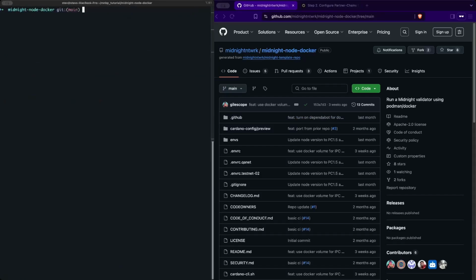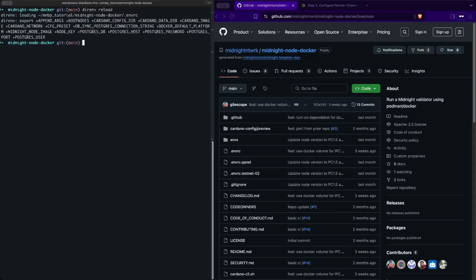Now, if that doesn't happen to you, you might get an error that says direnv wants you to allow it to read that environment. So what you can do is direnv allow. And just in case you're not sure, you can always do direnv reload. And that will reload the environment RC file and populate those environment variables. For example, you can do echo, let's see which one, let's do Postgres password. How about that? So I did echo Postgres password, and these passwords are automatically generated.